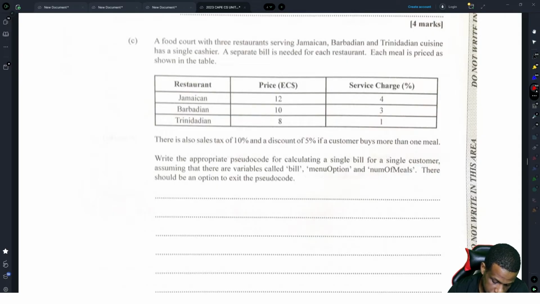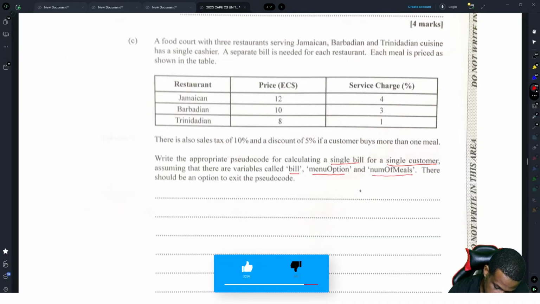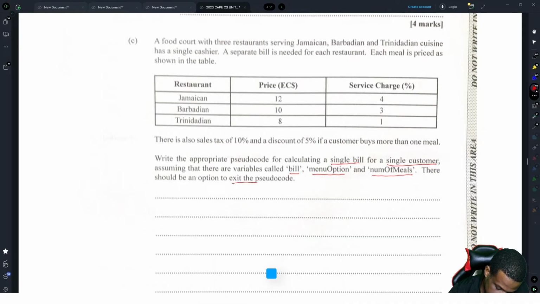Write the appropriate pseudocode for calculating a single bill for a single customer, assuming that there are variables called bill, menu option, and number of meals. There should be an option to exit the pseudocode.